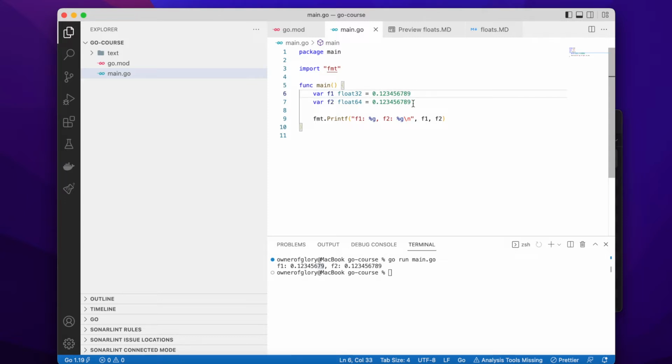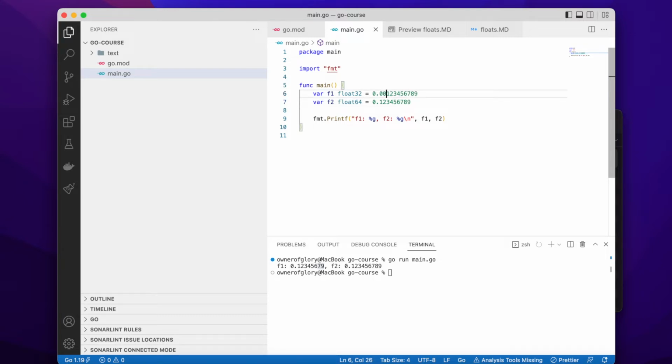Whereas f2 doesn't round them because float64 has a better precision. You can think of it that you can store approximately 5-6 digits of precision using float32 and approximately 15 digits of precision using float64.